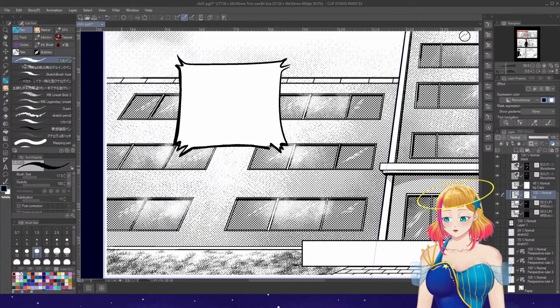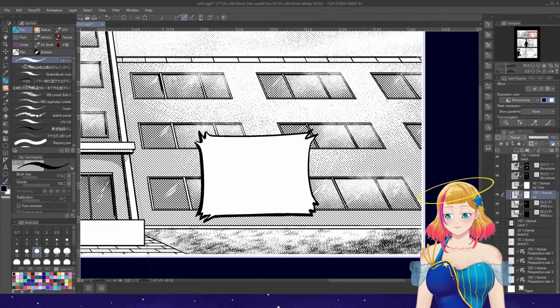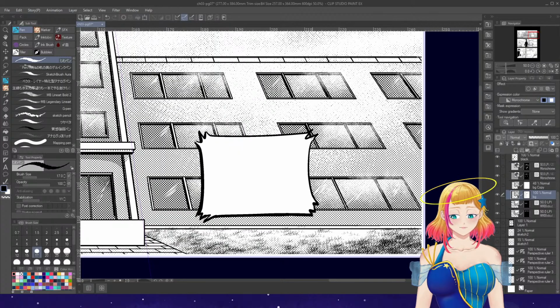Oof, this panel just sucks. This is not the most exciting, unfortunately, but it's still necessary.